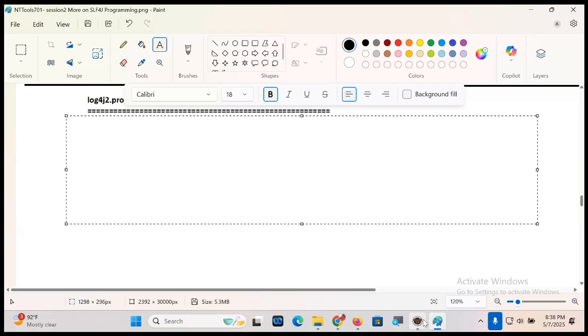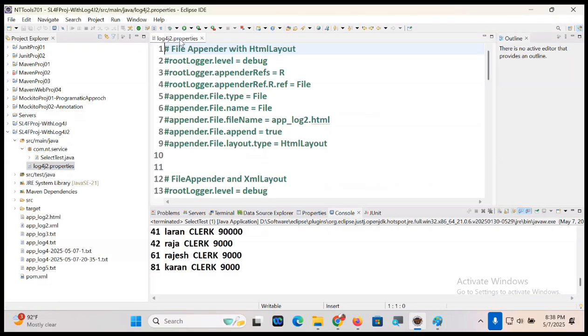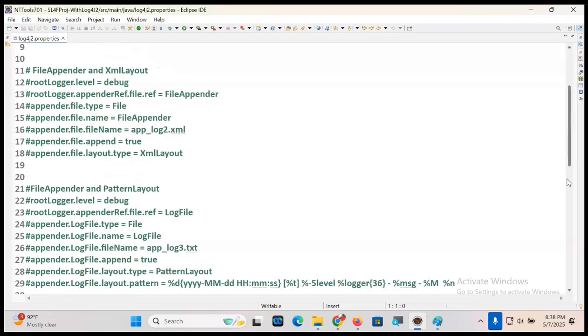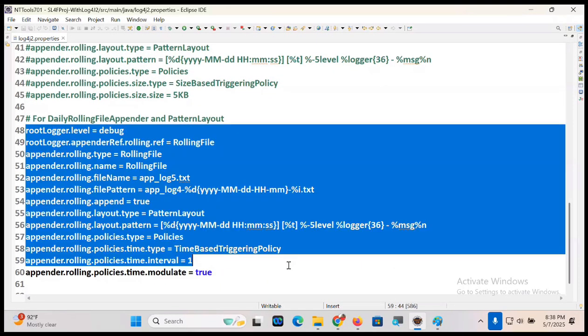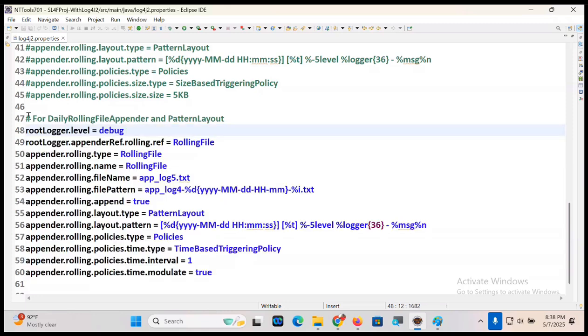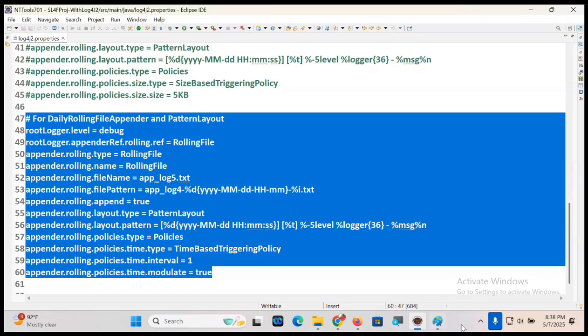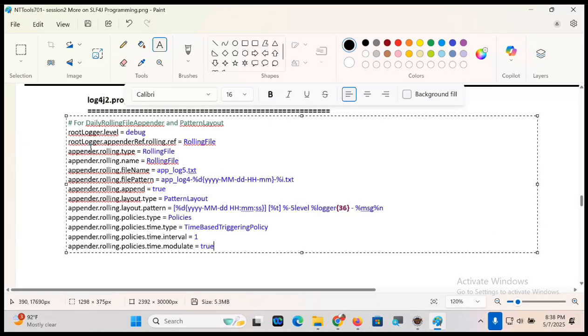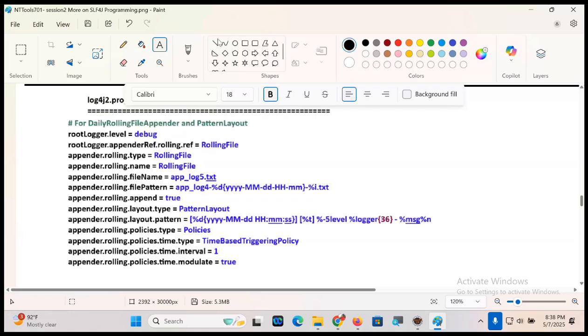Did I copy paste the content, guys? For the daily rolling file appender, here a separate class is not there. Time based and size based really matter for us. Say paste. So the maximum we converted into log4j2.